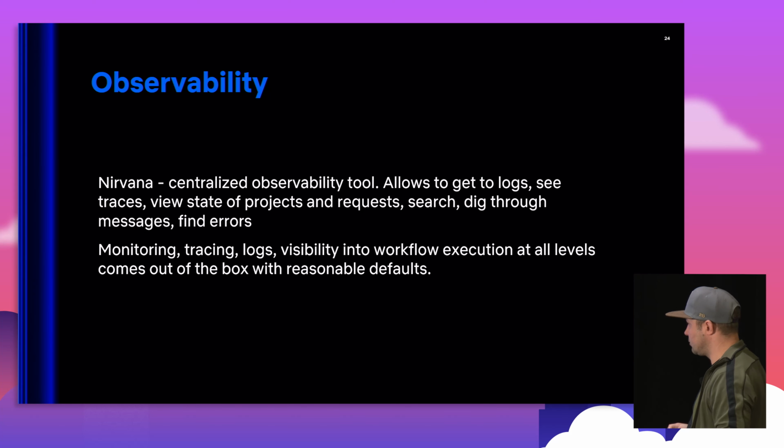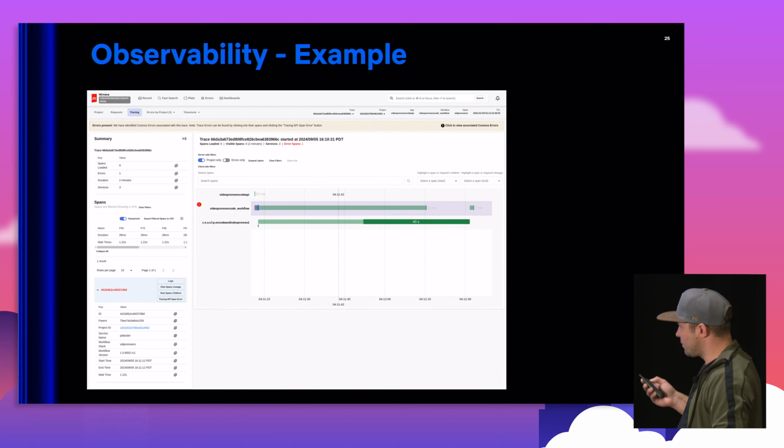So this is how it looks like. These green lines are executions, and they're called spans. Pretty much in this picture, you can see that there's an API, workflow, and a function that is being called, and there's an error in one of the spans in the workflow. And then in this left bottom corner, once you click on the span, you get easy access to all the related logs that happened in this span, where you can find the error and all other related data that can be useful for troubleshooting.